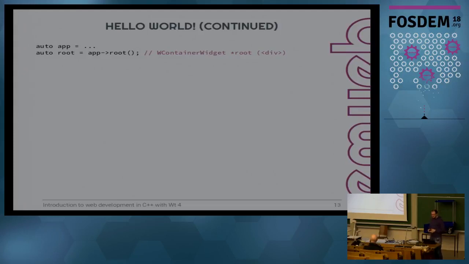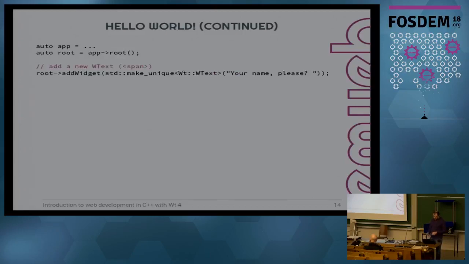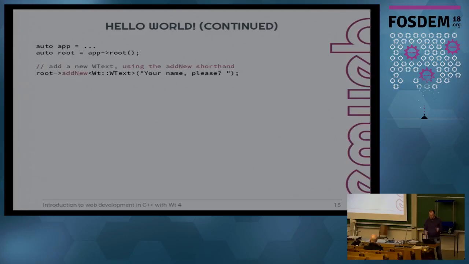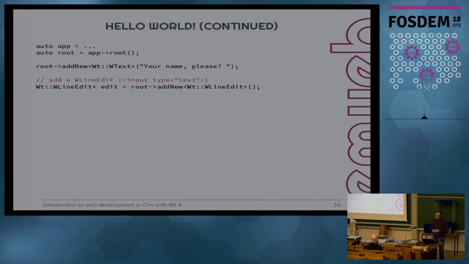The empty page already has a div element inside it called the root — we call it a WContainerWidget, which is just a widget you can put stuff into. We're going to add a WText by giving it a string and using addWidget to add it. We shorten that to just addNew, which is exactly the same. Then we create a WLineEdit, which is our input. addNew also returns raw pointers so we can refer to the line edit later.